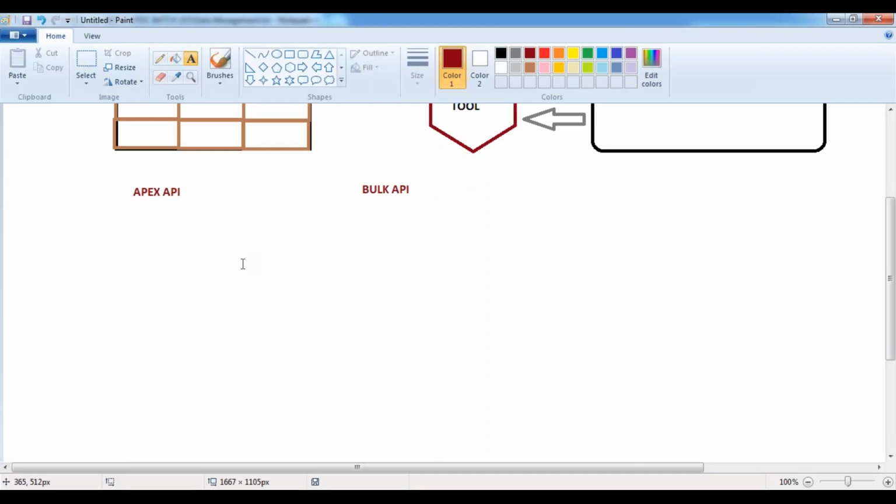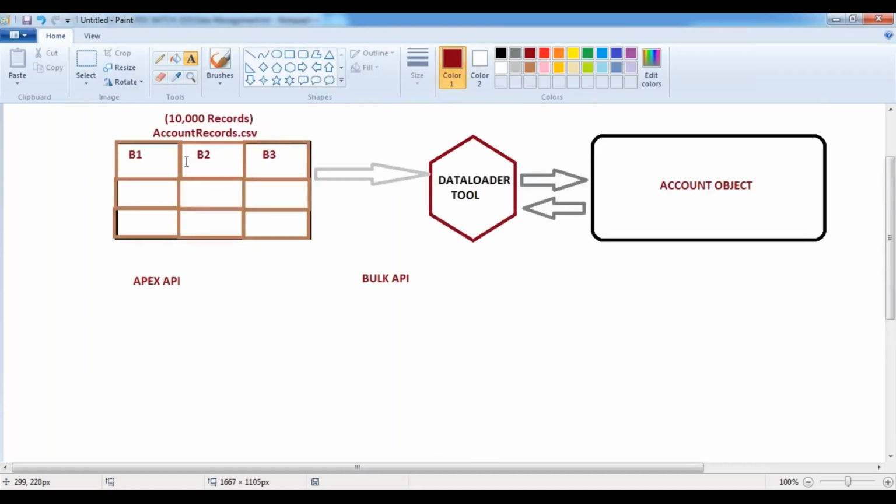Basically, Apex API is a development concept, as part of your Apex program during the batch programming concept, and Bulk API is the integration part. So upon dividing these records into various small batches, it follows either Apex API or Bulk API. By default, it supports the Apex API. If you want, we can also use Bulk API.